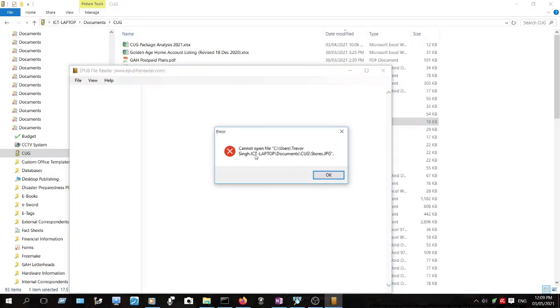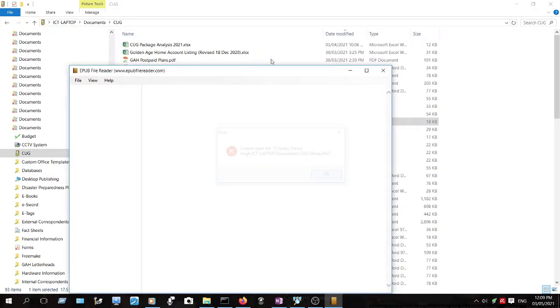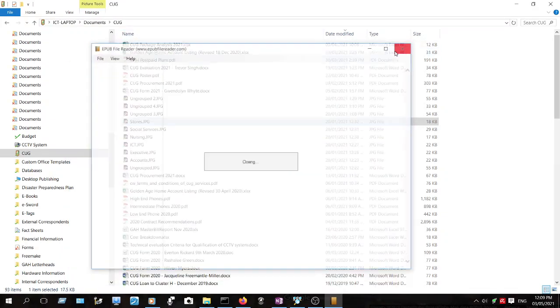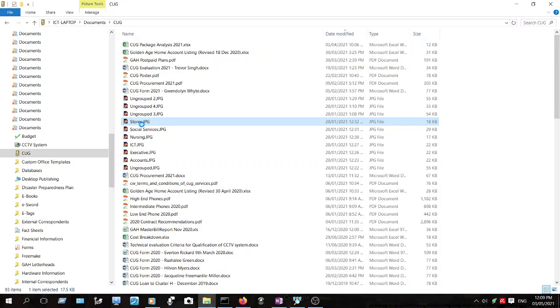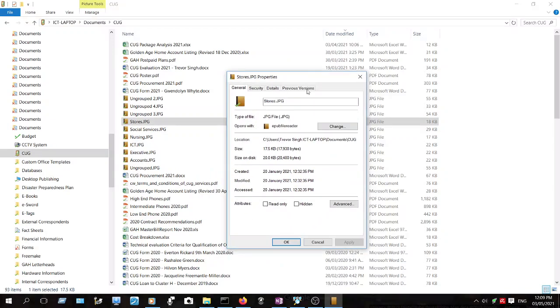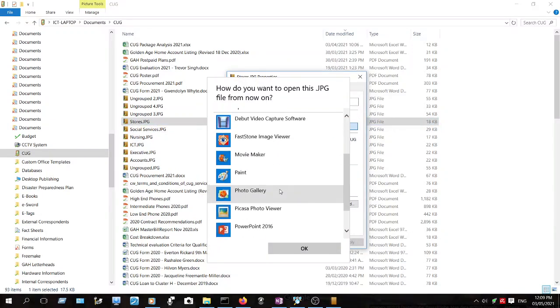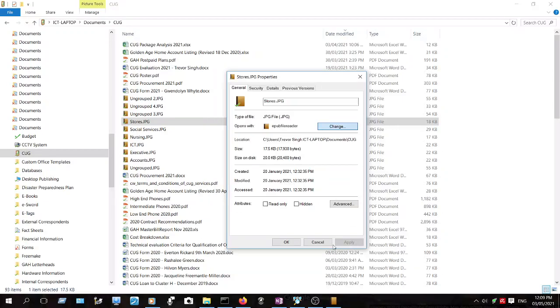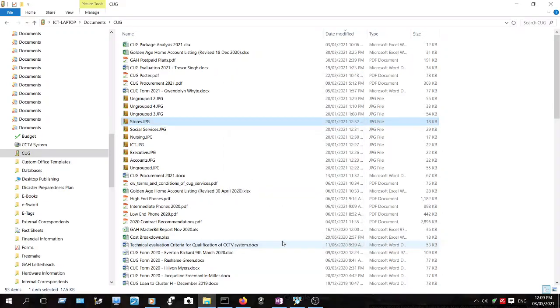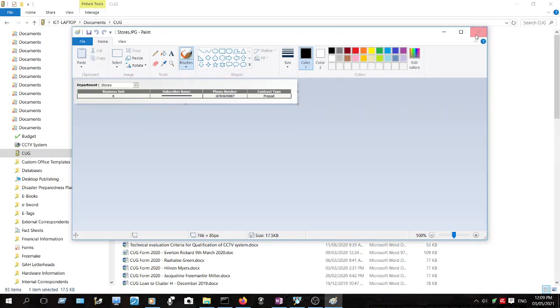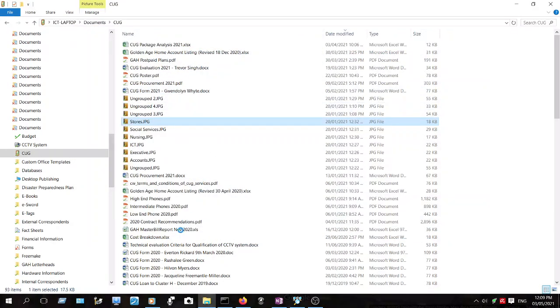Let's see if it does. Nope, it doesn't. Can't open. So sometimes you'll have these little problems, and you think it's something very drastic, but it can be changed. So I'm going to reassign it to Paint for you to see. And if I open it, it's going to open in Paint. There we are.